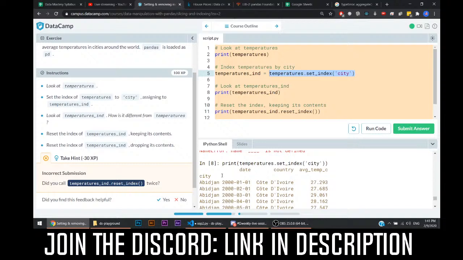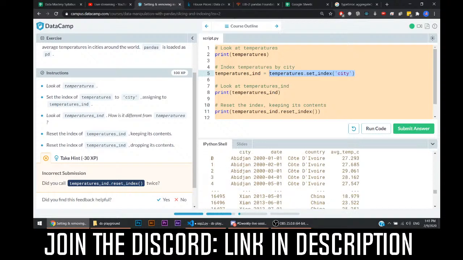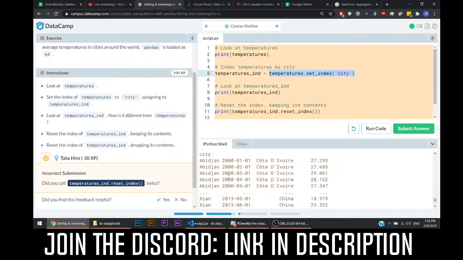So now you can see that the index is no longer the numbers. Our default index here is from 0 to 16499, 16,000 different numbers, which are the addresses of our different items. But now we change the index to use the city as the index.